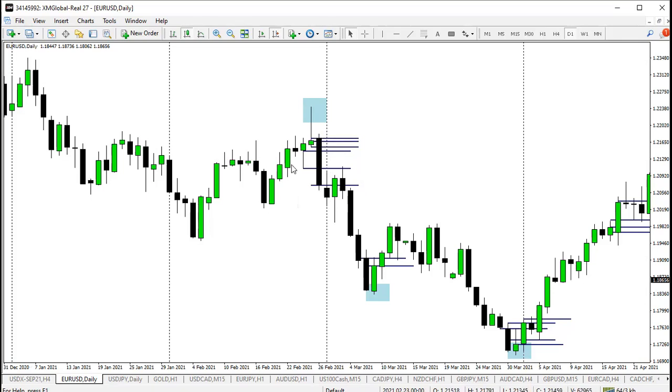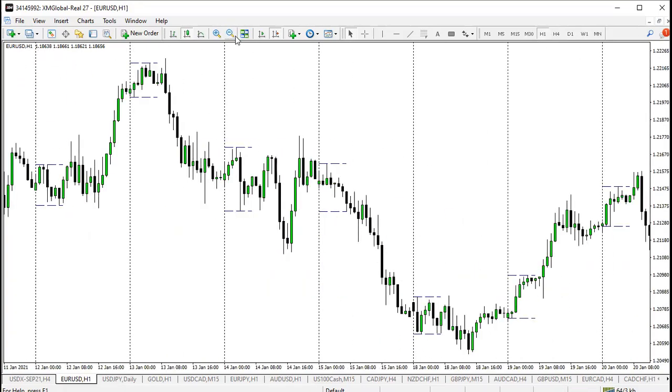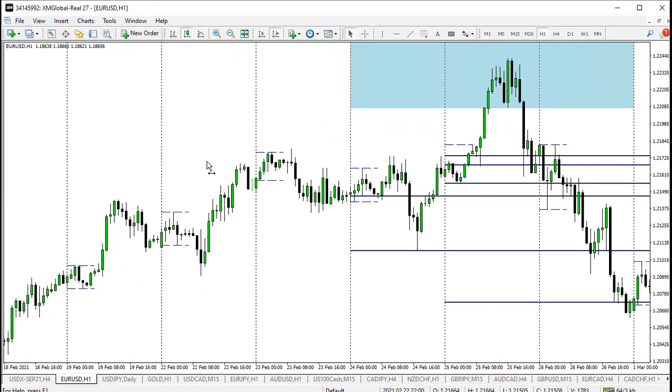Once you're done, like I said, these key levels are the ones you're going to use to sell on the third or fourth day, sometimes even the fifth day, or sometimes the sixth day, depending on what the market wants to do. Now let's go to 1 hour. We need to mark the breaker block also. These are the key levels.